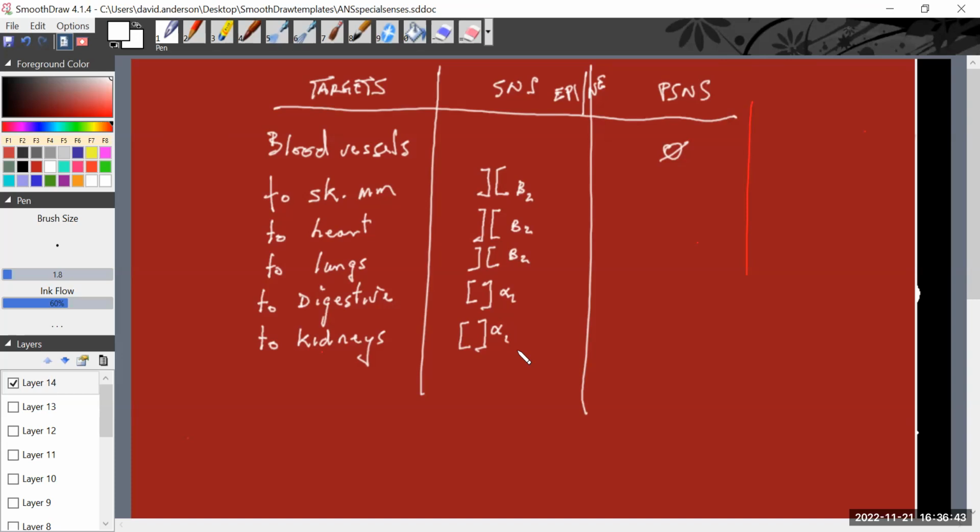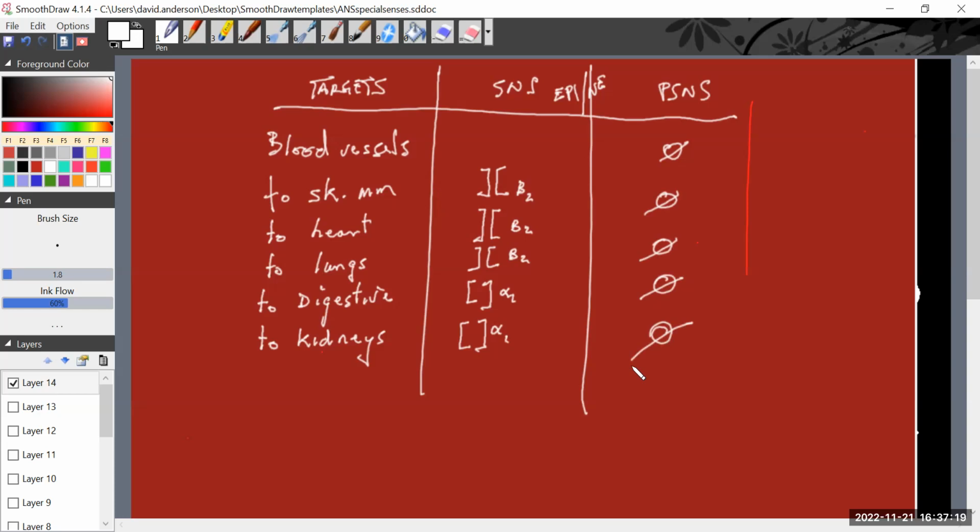So there's two ways to change the message. We could change the messenger, which is epinephrine or ACH in our example, sympathetic or parasympathetic, or if we can't change the messenger, we can change the receptor. And if we change the receptor, it's possible to get a different response. In this example, we're going to get a vasoconstriction, a blood vessel constriction. So all the way down over here, there's no parasympathetic supply, but yet we get a different response, so we must have receptors.